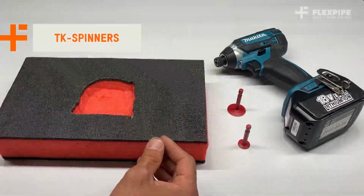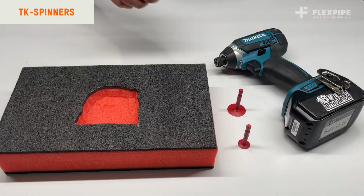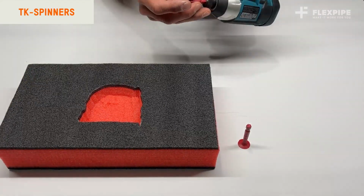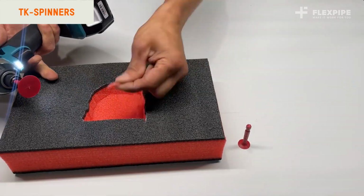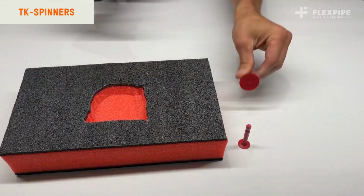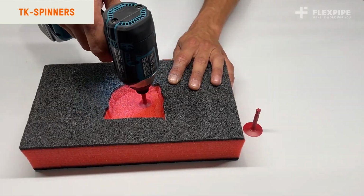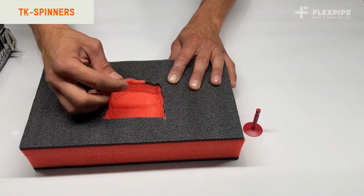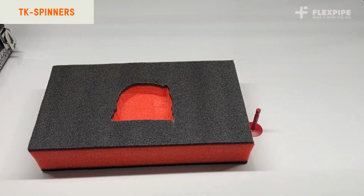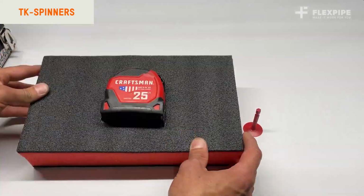We have the spinners. The spinner tools are very helpful. They're easy. They click into any impact gun, and they're intended to flatten out and smooth out any cutout. They definitely provide a good service when dealing with smaller spaces where the scraper may not be able to get into. So this is where the spinners come into play.